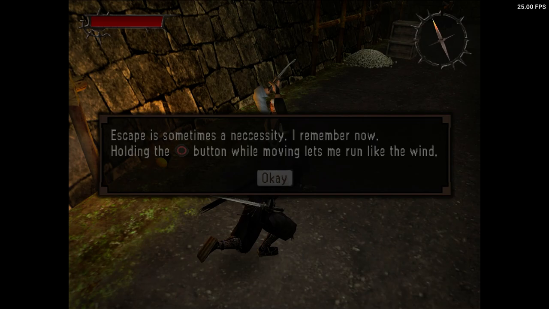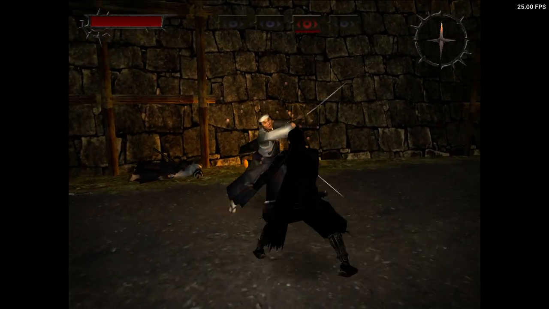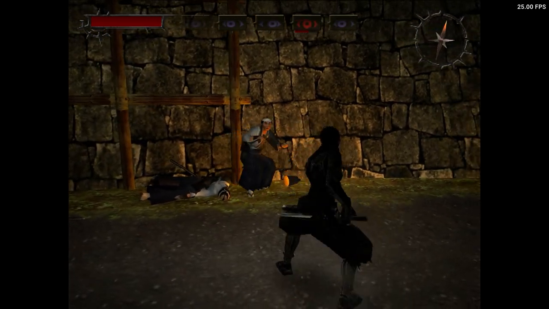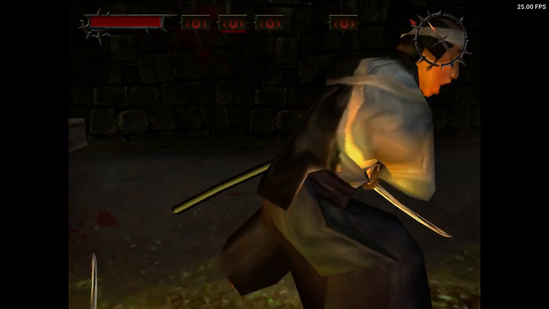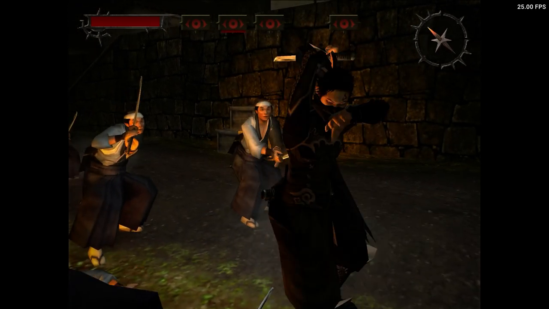Sometimes a necessity. I remember now. Holding the circle button lets me run like the wind. See?